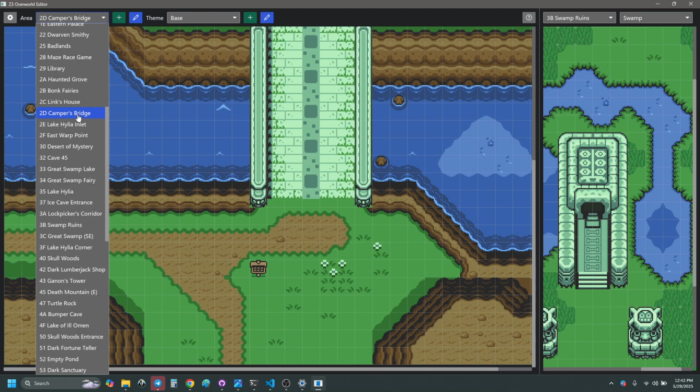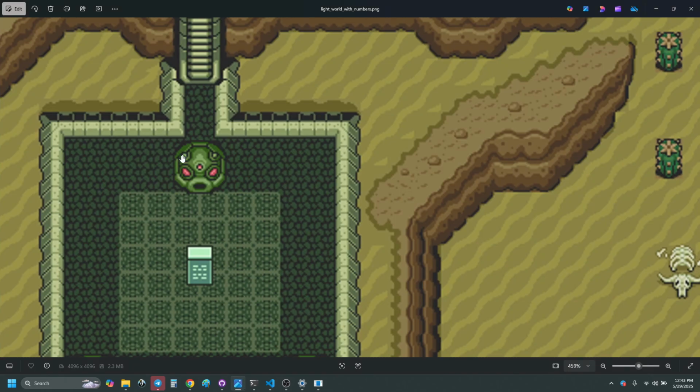Barriers blocking the dungeon entrance. Which dungeon? The desert? Oh, he's talking about these green rocks, I think.